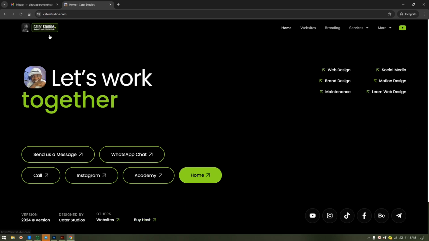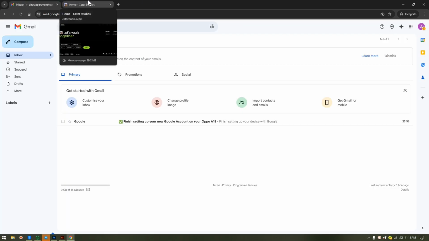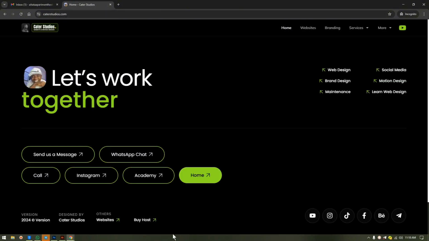So what you need to do, get to Kata Studio, scroll down until you get to buy host, and by the way, we'll be streamlining the links in one place. I'm creating a new interface to streamline everything in one place, so it's easier for you to get to any part of this in just one click. So make sure you have your email, get to Kata Studio, scroll down and click on buy hosts. Okay, so now click on buy host.